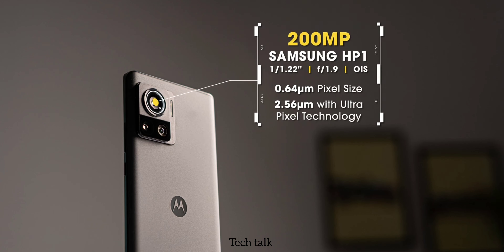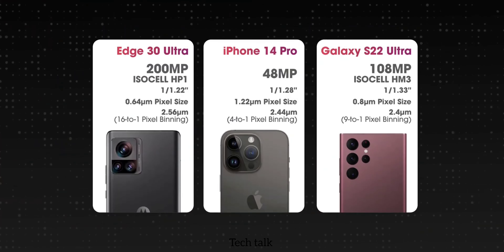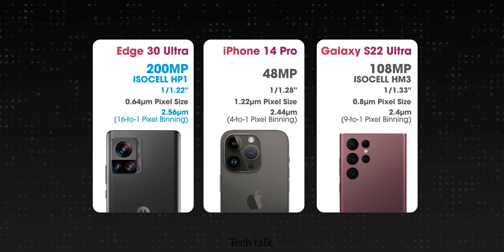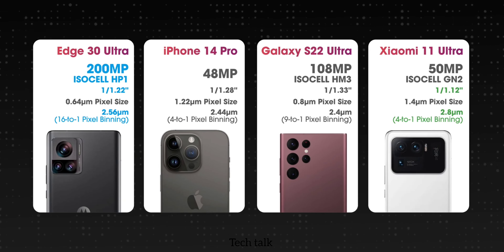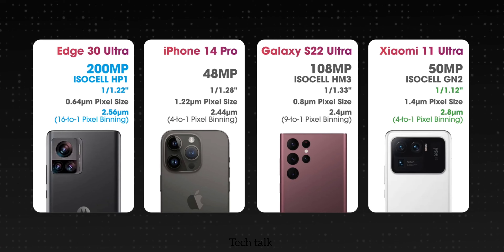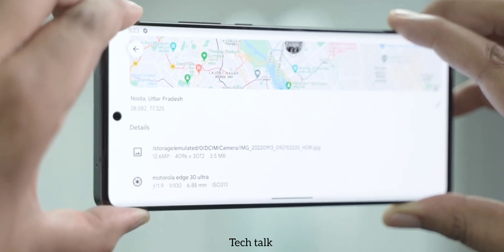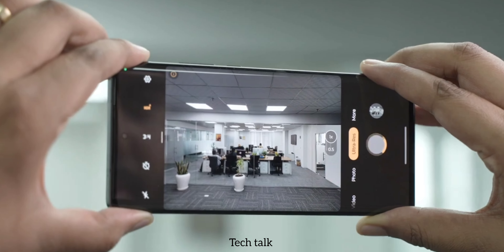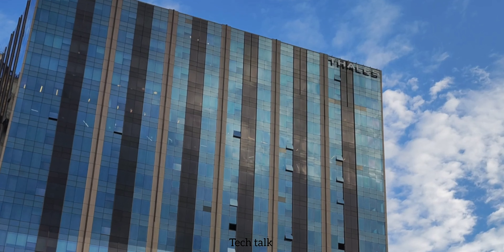The sensor size and pixel size are huge on this phone. Let's quickly compare the sensor size with other flagship phones like the iPhone 14 Pro and the Samsung S22 Ultra. The more sensor size, the more light can come in and as a result the photo will be superior. As you can see, the Motorola is a clear winner. But comparing the Motorola with the Xiaomi 11 Ultra, which has the biggest sensor in the phone industry, the Xiaomi is the clear winner there. Though it has a 200MP camera, it takes a default 12.5MP photo and there is no shutter lag. But if you take a photo using the full 200MP sensor, it takes some processing time and the photo size will be 32MP.